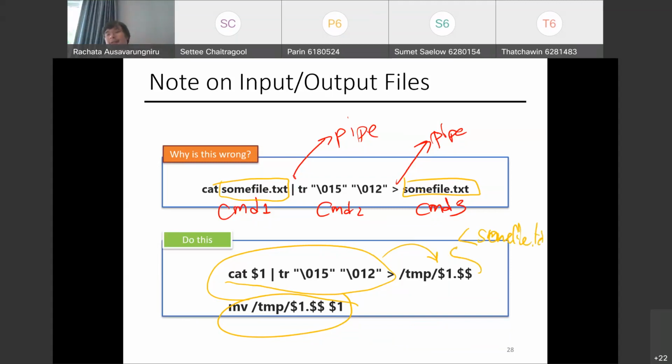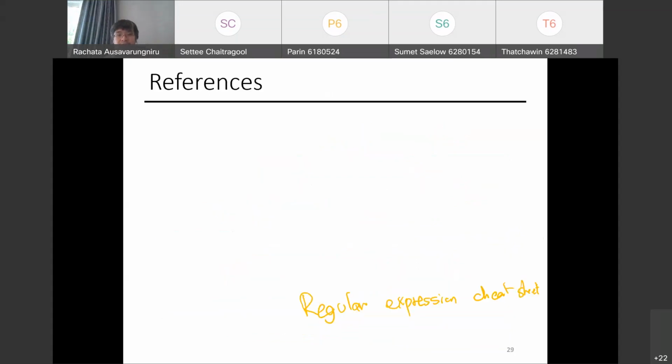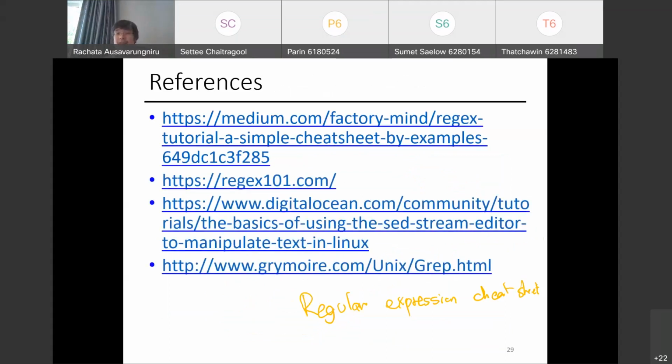Basically, at the end, you forward the some file dot text, so it becomes the first input, right? Okay, so that's the example from the additional references.